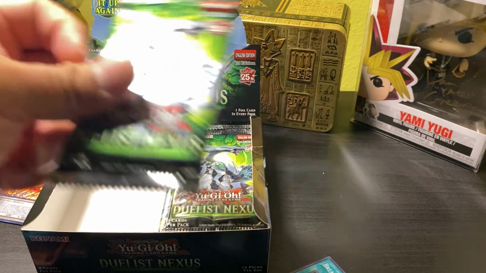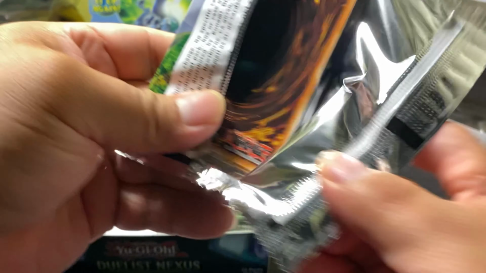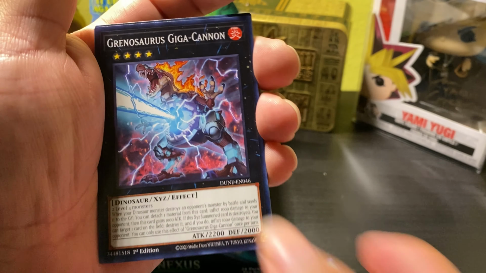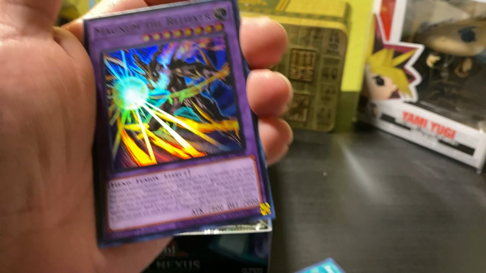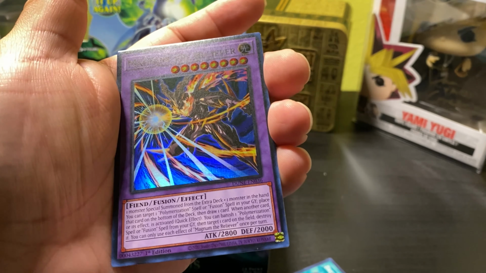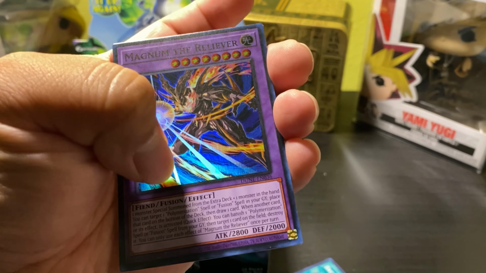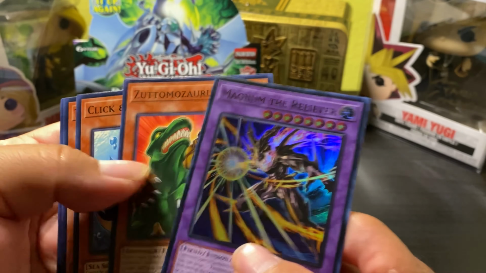All right, so one more Ultra and one more Secret, and hopefully we can actually get a quarter century rare. Oh, I don't know why this honestly made me think of Elemental Hero Dark Law, but with fire around him. Pretty cool. Oh, well, on the bottom it's just Polymerization, so I guess that's probably where I got it, but pretty nice.